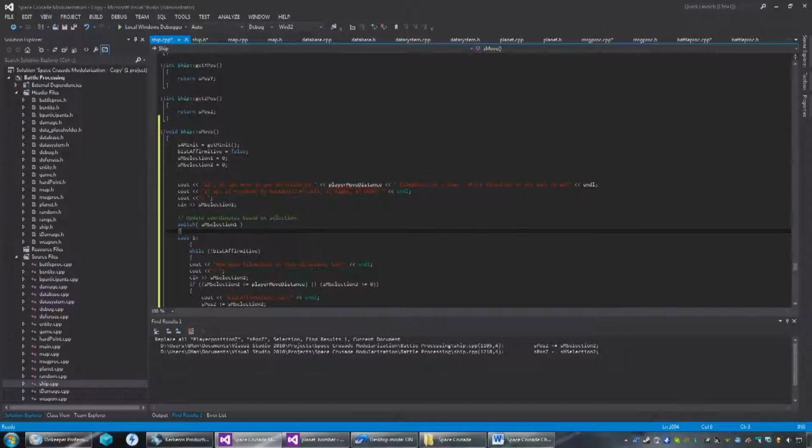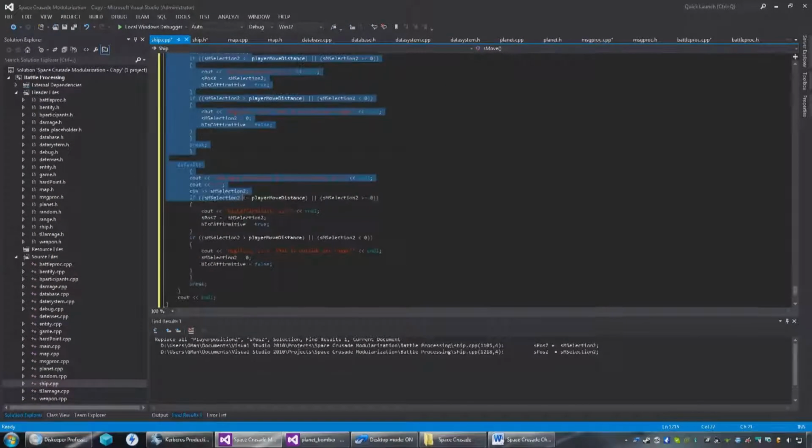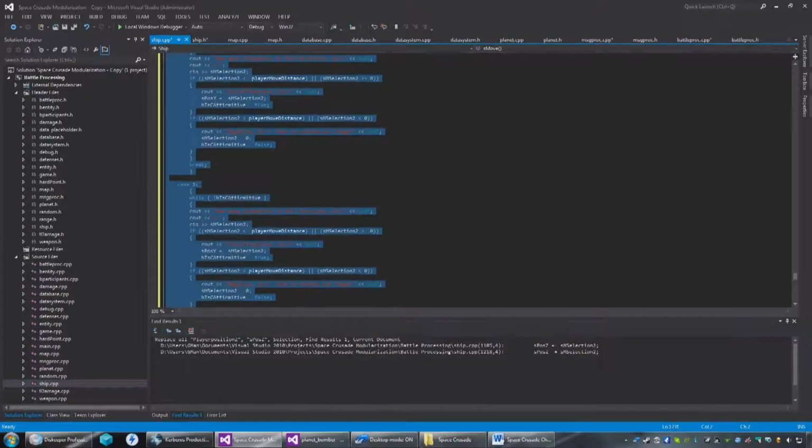So I'm trying to figure this out. So do I want to... Oh crap, I forgot about player move distance. Let's fix that as well.